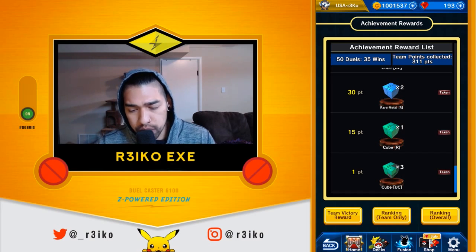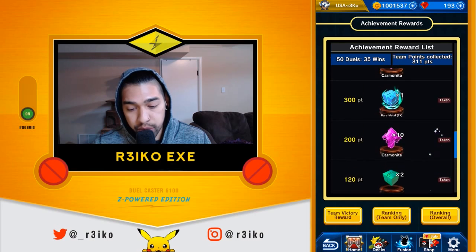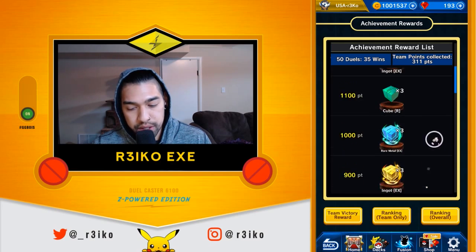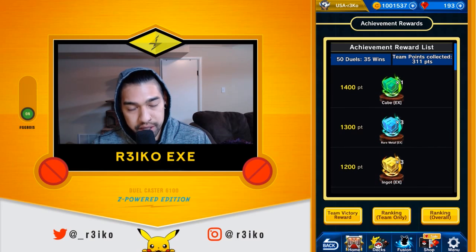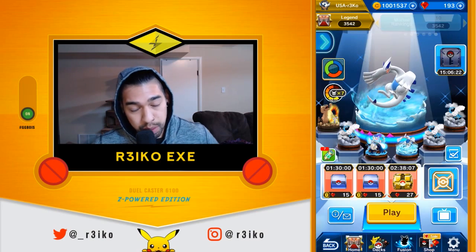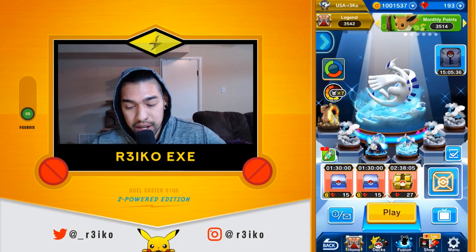But a total of 311 points. Out of 50 duels, I have a total of 311 points. Not even getting the Gyarados. There's no way we're getting the EX Cube. I thought that the drop rates were supposed to increase for gold, purple, and rainbows during the team match event. I've received 1 gold, 2 or 3 purples, the rest blues and whites. So I'm really salty there. So that's my little rant.